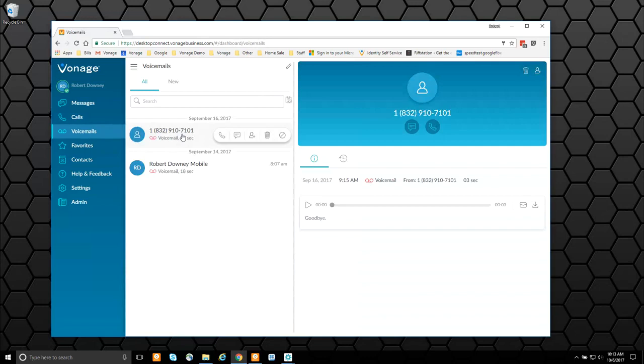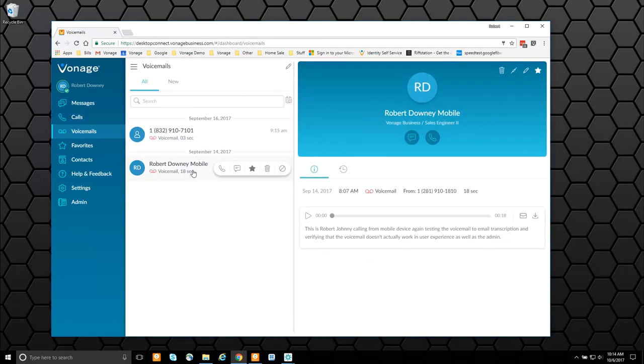However, if you put your email address in there, it will also email you that voicemail message file, so you have another copy of it somewhere else and you can play it. So if you're at lunch or something and you get a call, you can just listen to the message. In this case, I've added the additional feature that you can get, which is transcription, which allows me to just quickly read what the message is.